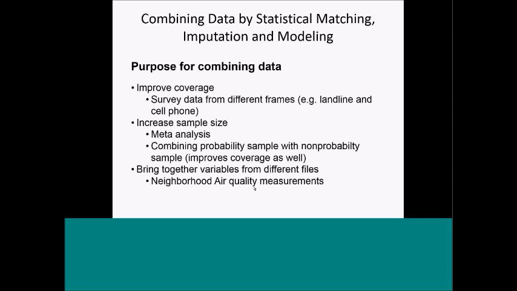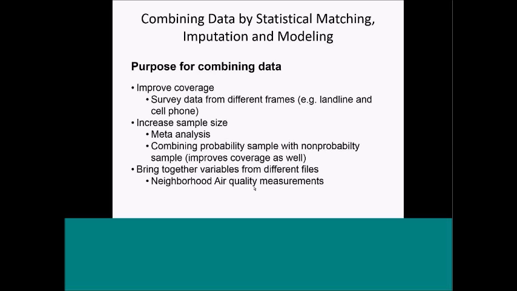But I think I'd just start with, and Jerry covered some of these things, just what's the purpose of combining data? In a very simplistic sense, if we think of the data frame that we usually have, the rows are our cases, the columns are our variables. Sometimes you're combining information to increase the number of rows, increase the sample size, get better coverage, more power for your analyses, or you're increasing the number of variables. Record linkage and statistical matching deal primarily with that, although as Jerry was talking about, you could attempt to do both of these things.